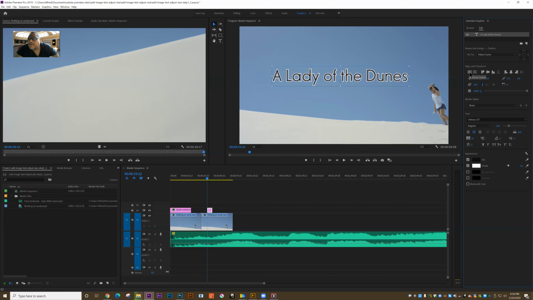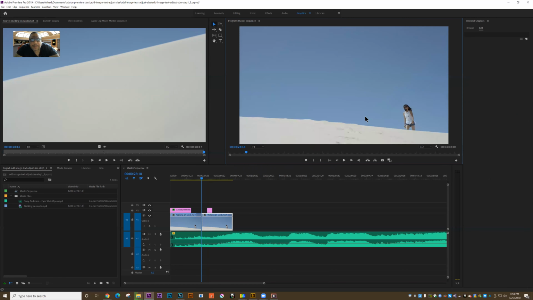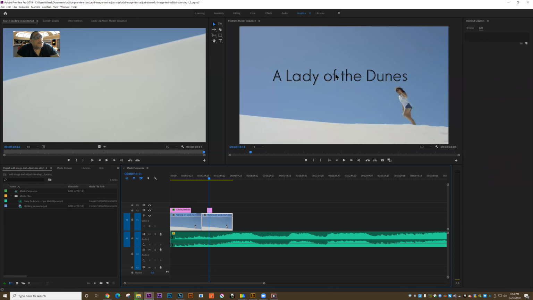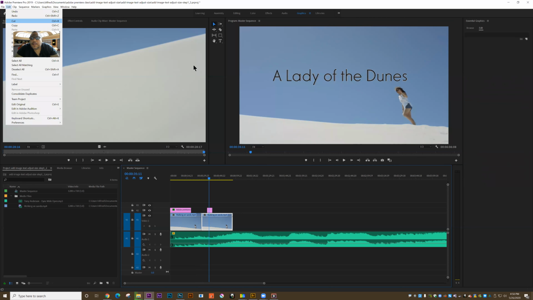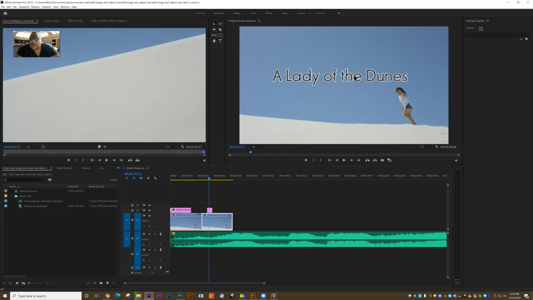So this will give me the center virtually left and right. Sometimes it's better to have it just a little higher than center. Let me undo that. I actually undid it. Let me add it back. There it is. Let me redo that. And let me click back on it and activate it.